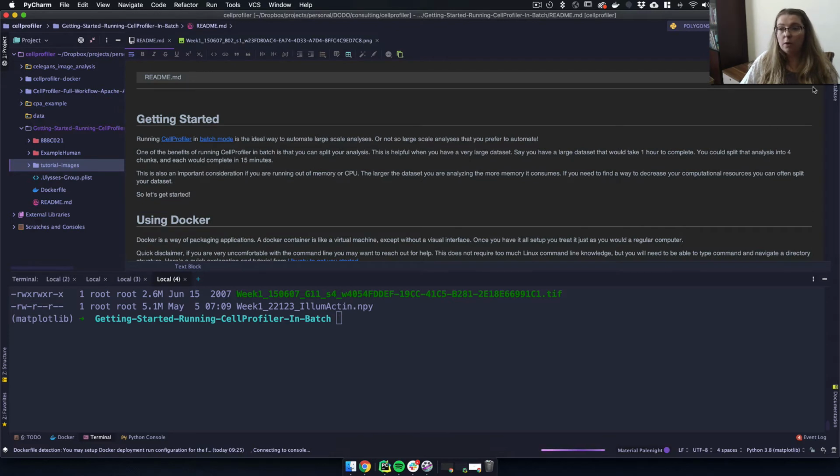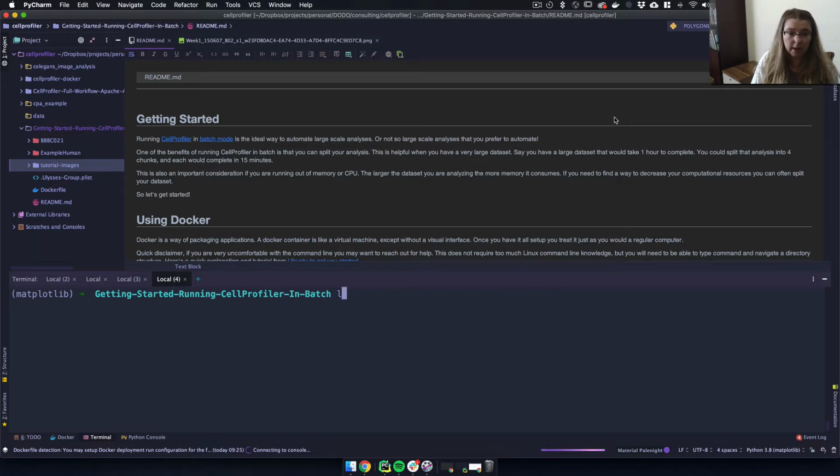So what we're going to go over are some basic instructions. Don't worry, all of these will be listed below. There will at some point be a blog post. At some point. So what we're going to do is run CellProfiler using Docker, and we're going to do that because one, I really like Docker, and two, it will allow us to much more easily profile the instance where we need to find out the memory and the CPU. So with that, let's get started.